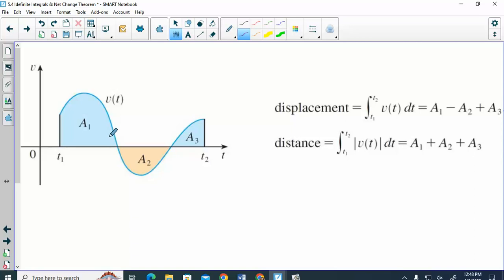There is a difference between, if this is a velocity function, this would indicate that our velocity was positive, negative, and positive, right? Now there is a difference in asking you for displacement versus distance traveled. So if I am standing at the edge of my desk and I walk to the edge of this table and then back, my displacement is how far I am from where I started. And how far am I from where I started? 0, because I'm back at the same spot.